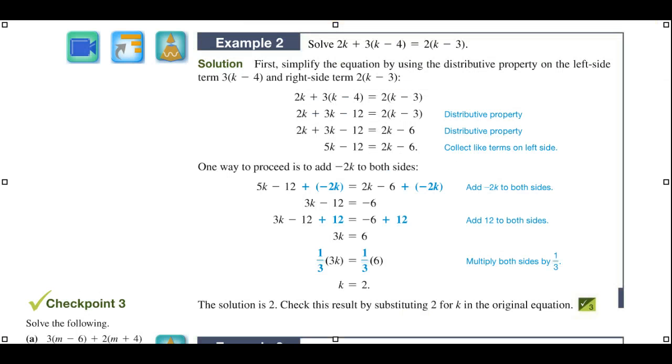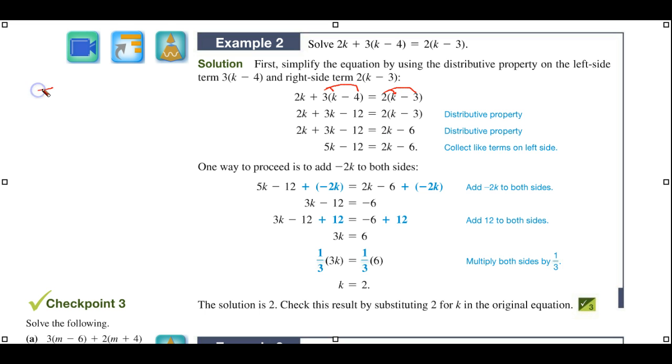Now, we can use what the book is describing as well. There's our equation. And one of the rules is to get rid of parentheses or grouping symbols. So we do that by taking the 3 that's in front of the parentheses and distributing that. And taking the 2 and distributing that and being careful of our signs. When we do that, we see we have now like terms. A 2k and a 3k give us a 5k and negative 12, and a 2k, negative 6.